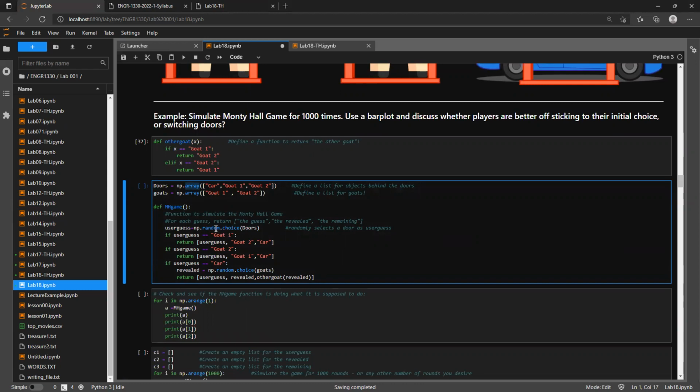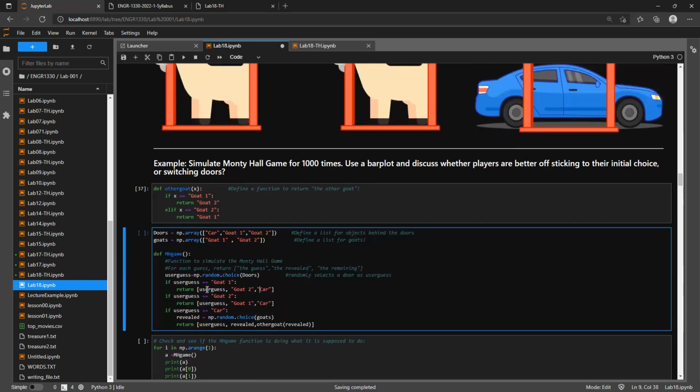We're going to shuffle up the doors and pick. If the user guesses the first goat, whichever that is, you can make it left to right, right to left, whatever you want. We're going to give back this list here, which says that the user guessed is goat 1, and then goat 2 and car. So these are representing the doors.